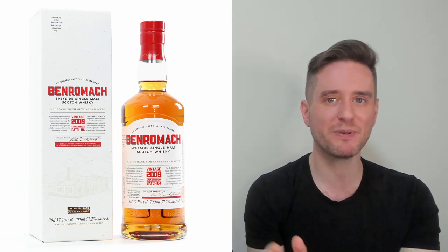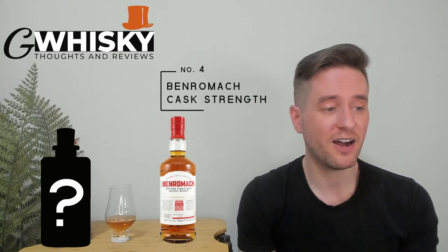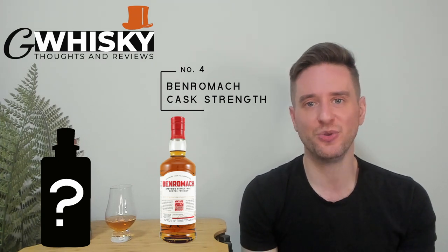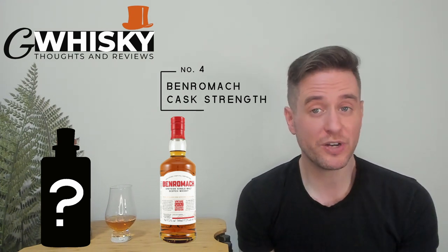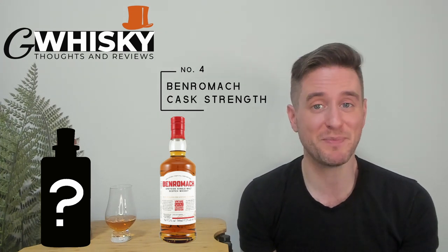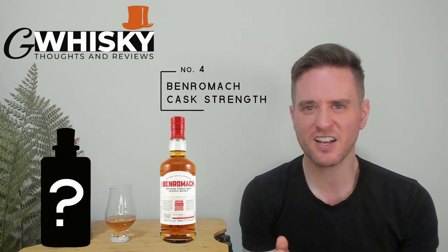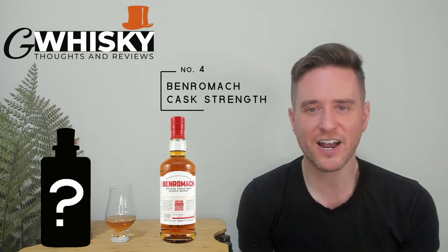So this is getting ridiculous — we are looking at another sherry bomb here. We're going to be looking at the Benromach Cask Strength Expressions, more specifically their newer ones. But at least we do have a bit of a twist with this one: not only is it sherried, it's also peated. This stuff is rugged. It's unpretty. It sometimes gets compared to Springbank whiskey, and yeah, it is comparable, but it's also its own thing. Benromach is something of a hidden gem of a distillery. People that know it do tend to like it, but it's not what I'd call popular in the whiskey community. I think this brand deserves more respect. Kind of like the bad boy of Speyside — we have earth and peat and leather and sherry. Proper cowboy stuff. Check it out: Benromach Cask Strength.